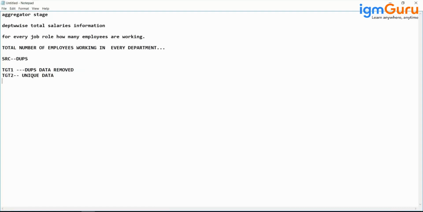Normally, if you want to delete the duplicates, how do you delete duplicate data generally? I may use the sort stage, or I may use the remove duplicates stage. I can use different stages for this purpose. At this moment I'm talking about sort and remove duplicates, but we can do it other ways also. Now if I want to capture the duplicate data into one file and unique data into another file, how can I do that?